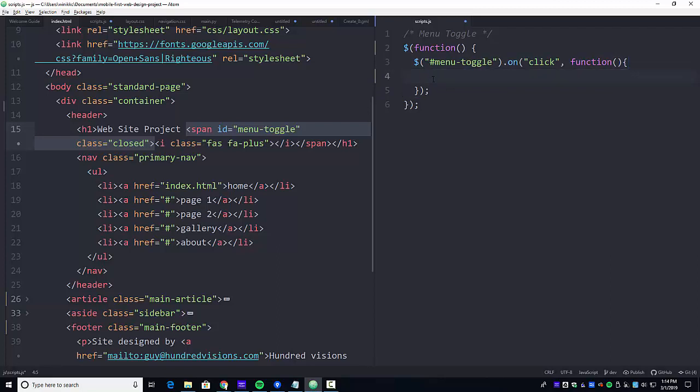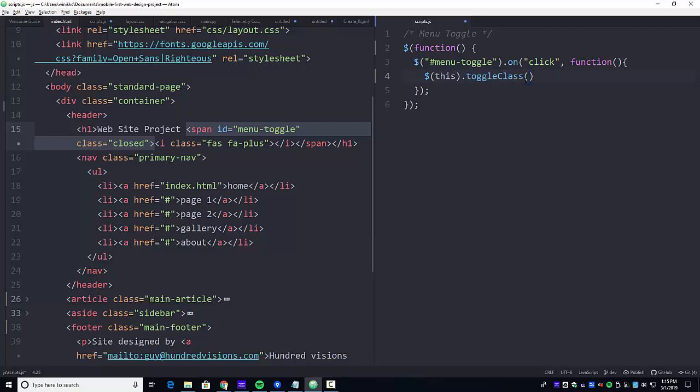So we're going to begin by doing a thing called toggle class. Now, we have clicked the menu toggle and we want to do something to the menu toggle. Okay? So in order to do something to the same item we clicked, we have to put in quotes the word this. This means what we just clicked. This being the menu toggle. You got to do it that way. Just get used to the idea. Oh, I can't recall. You might not need the quotes. We're going to find out in just a moment. We're going to put a dot. We're going to write toggle class, like so.